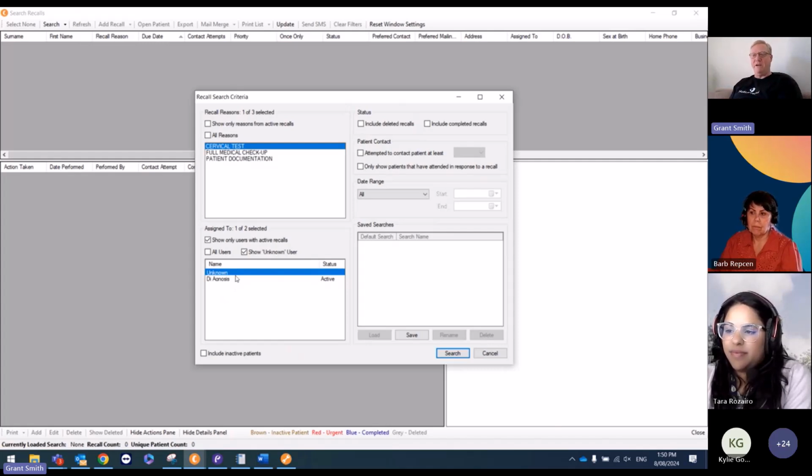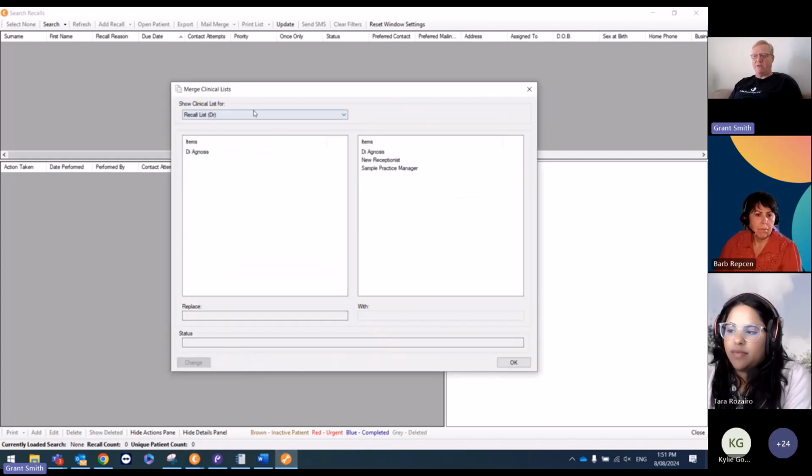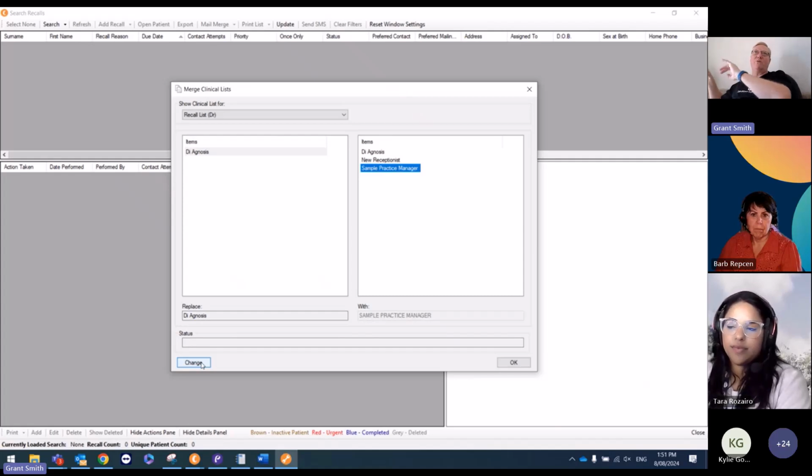So if you do have people in here that aren't supposed to be in the list, you come back into this area here, go to recall this doctor, and merge the doctors that weren't supposed to be in that list over to one of the users that is currently at the practice. That way, anything that was on Dr. Barb Repkin inappropriately, and there probably wouldn't have been anything, but if there was, it would now merge over to Dr. Diagnosis. So when I then go replace or change, it's now going to change from that Dr. Diagnosis to, in this case, sample practice manager, go change, and that will then merge all those recalls from that person to that person, bada bing.